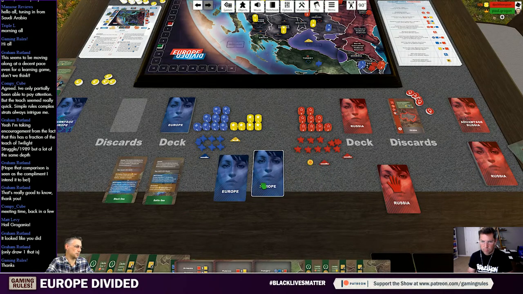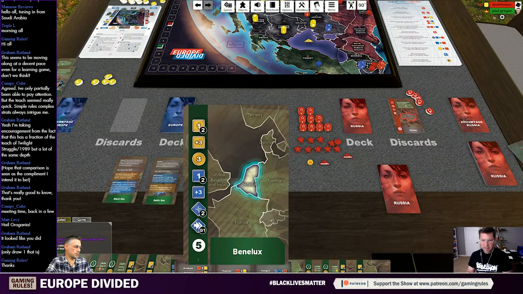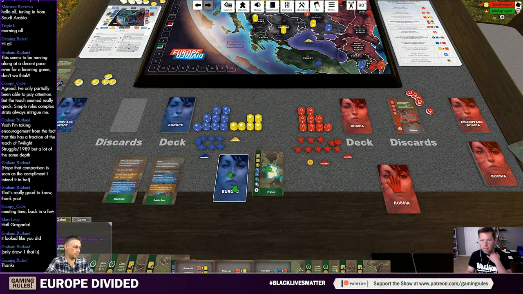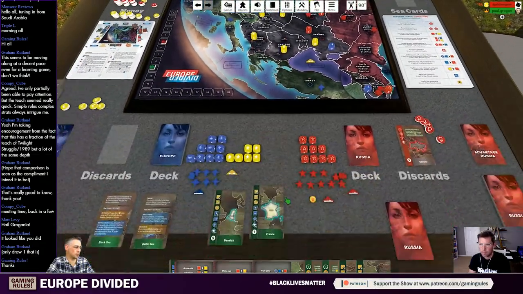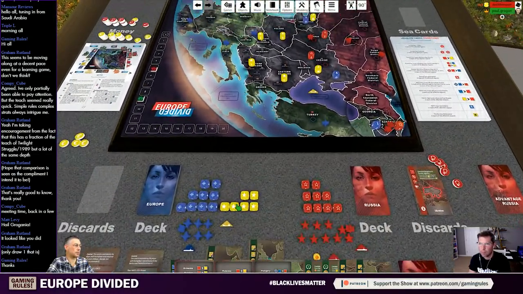Okay, I got my cards. I've got mine, 7 and 12. And the armies that you build have to go in that particular region, if you build an army, correct?